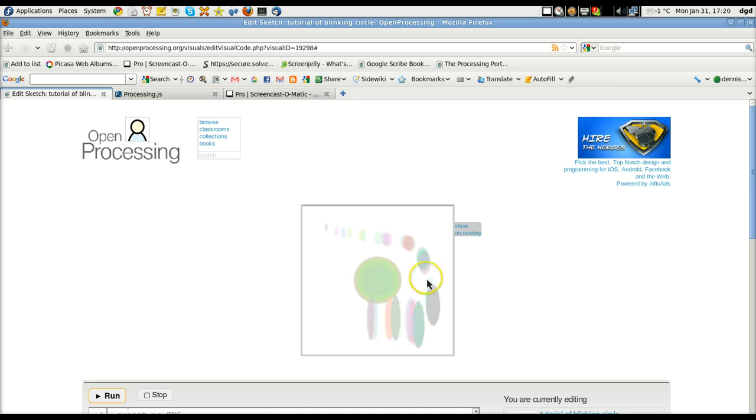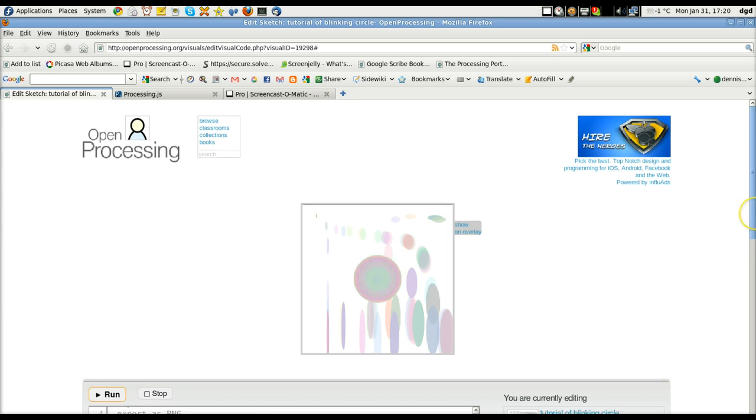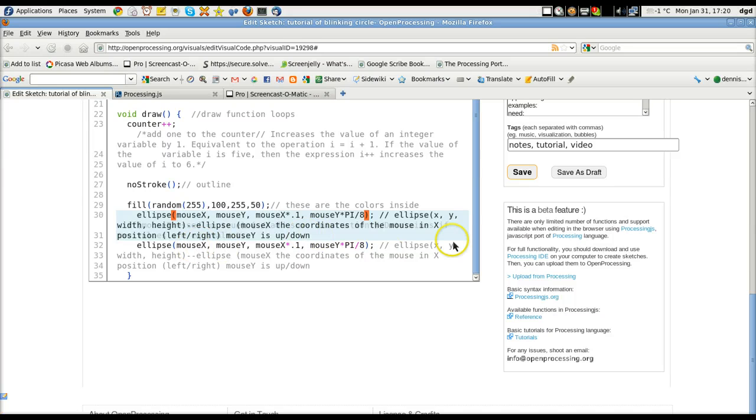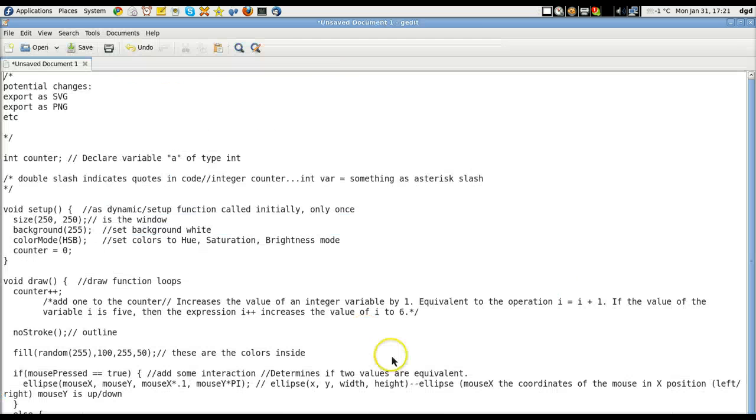Well, we get an elliptical change. What's interesting is that as we move down, watch how the objects get longer, because that's the mouse y size, right? So anything up here is going to be thin and small. Anything down here is going to be long and relatively fatter. So that's just another visual example of how easy it is to modify your code in real time. Here I actually divided by 8.